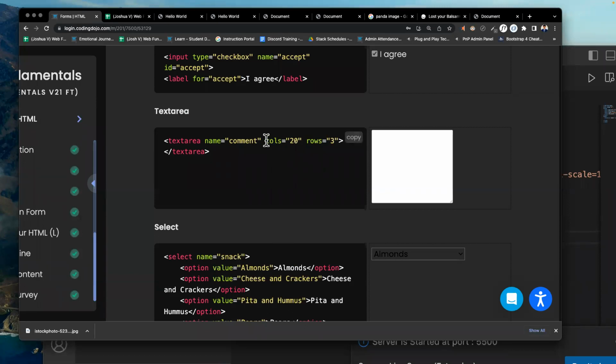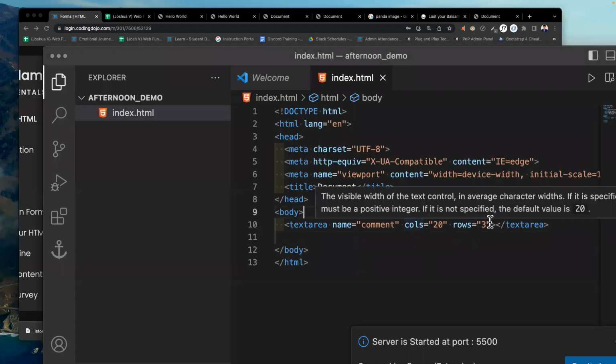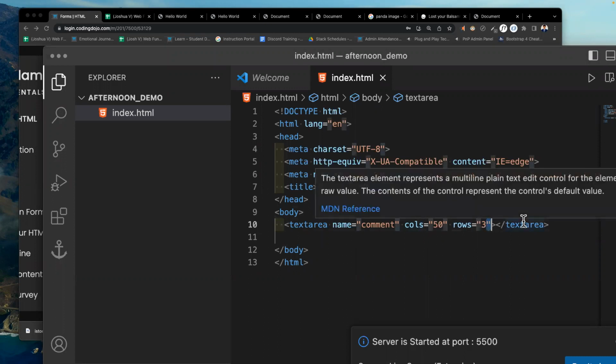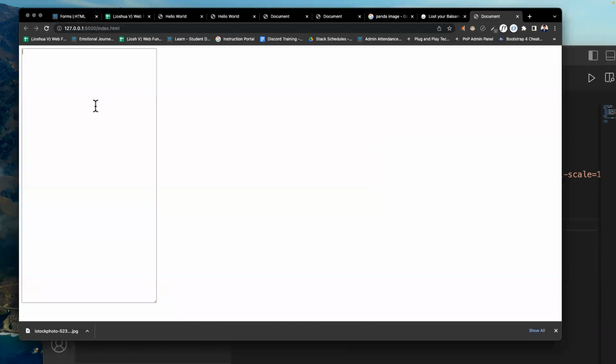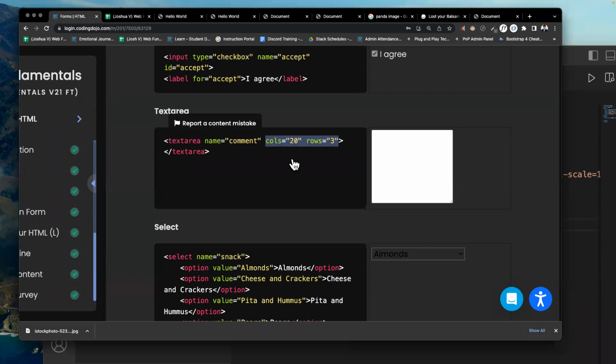And we can also define the size. Okay, so let me refresh. Here's a 50 by 50. Okay, so you can play with that on your own time.